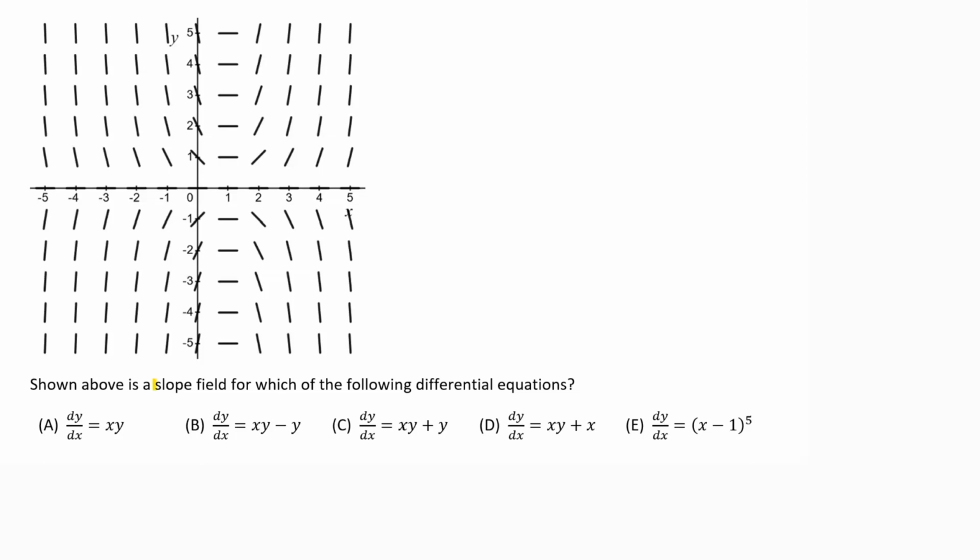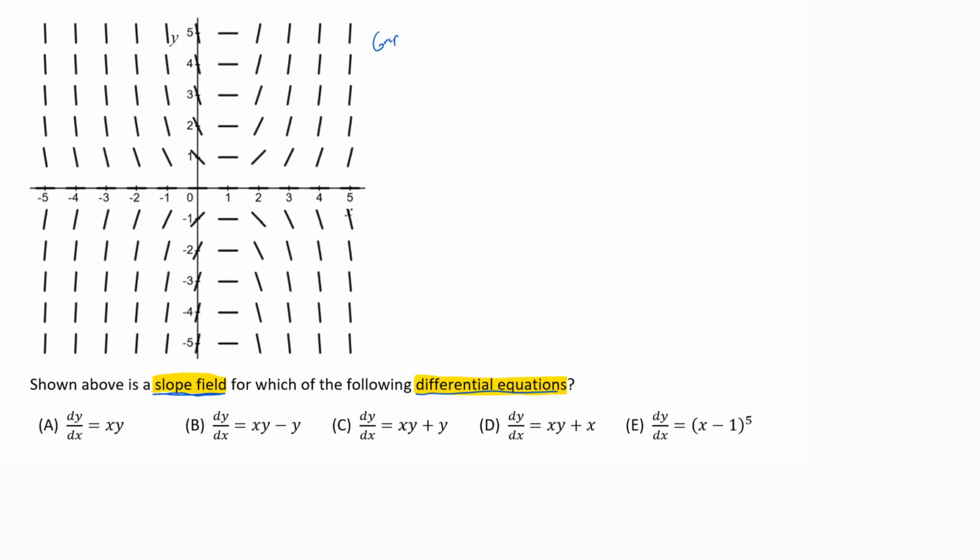Here we're given a slope field, which is this graph up above, and they want to know which of the following differential equations below would give us that graph. So differential equations, remember, is just fancy math talk for derivatives, which is what all of these equations are. These are all dy dx's. And slope field is really describing what we have up here.